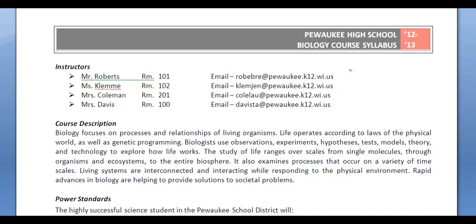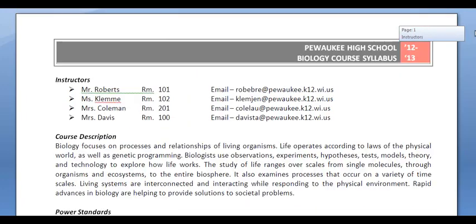These four instructors — you can contact either one if you ever have a question. If one of them is busy, it doesn't matter, you can always see a different one. We're doing all the same things at just about the same time. We're going to glean through some of the important information on this syllabus; I'm not going to go through every single detail. You can definitely read that on your own and follow along as I go through this syllabus.